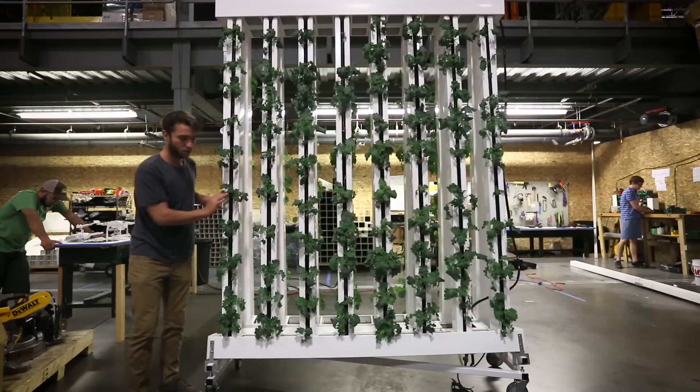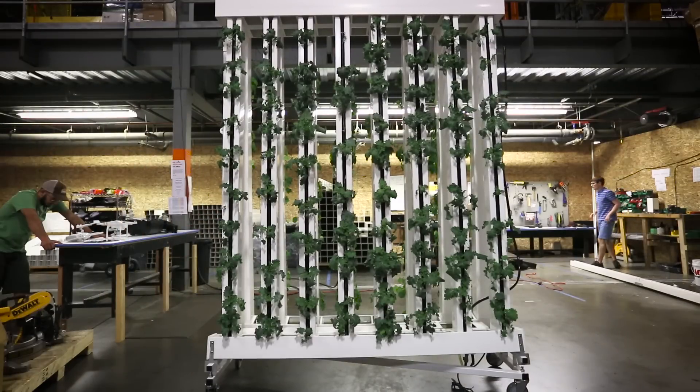And we can create something that overcomes all of those traditional hurdles to small producers — all of the things that you have to be at scale to make work. So with this system, we've basically taken that stuff and we've simplified it. We've made it possible for a guy in a garage, essentially, to start growing commercially. A guy in a garage with that much space isn't going to have a huge operation, but it's a starting point and an entry point for a lot of small growers that want to serve their communities.